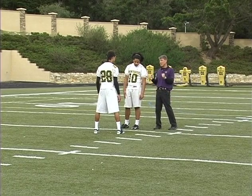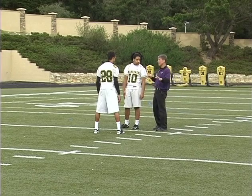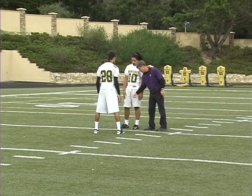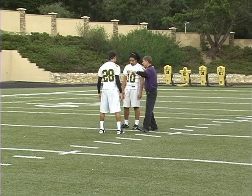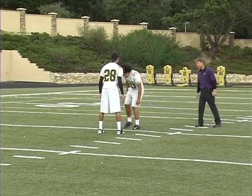If you get even with him, he's going to be leaving. You don't want that to happen. All I want you to do is run a fade here, no inside release. So you're going to jam, you're going to get on the backside hip, you're going to go with him. Here we go. Just run the fade, yes, sir.